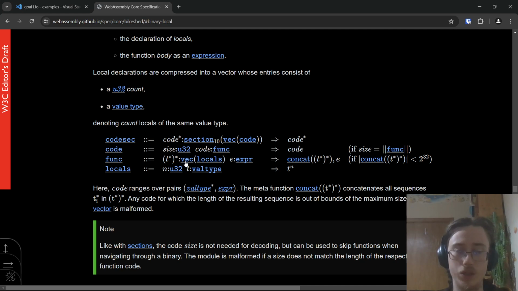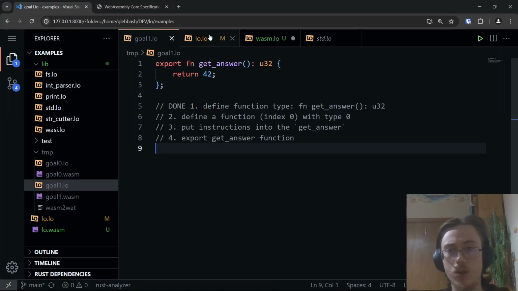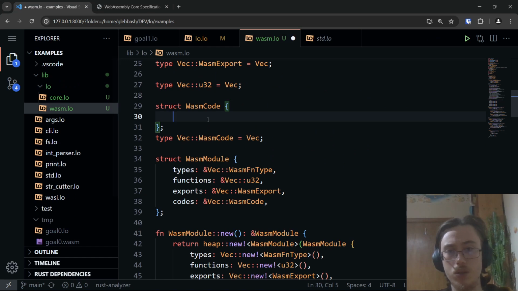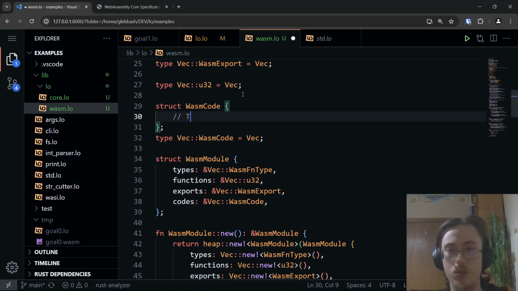An empty vector is encoded as first you encode its size and then its bytes. So we will just write 0 for the locals. So we don't need to store locals. So let's just say to do add locals.